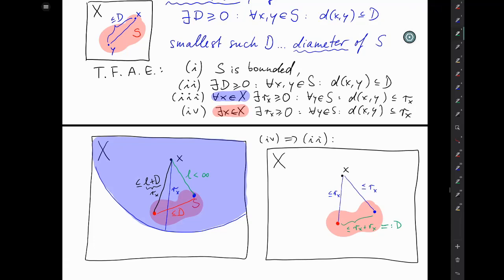Here's property 2. So if someone asks you what is a bounded set, then you could say, well, it's a set where any 2 points in that set have distance from each other not more than a certain number d that we call the diameter of S. Or you could say a bounded set is a set that you can cover by a disk, and the center could be at a particular point, it could be at any point, doesn't make a difference.